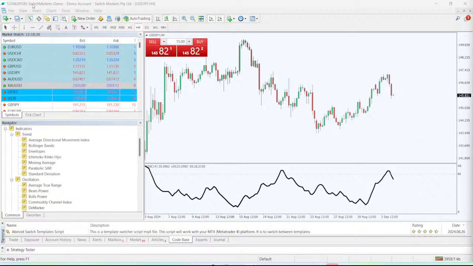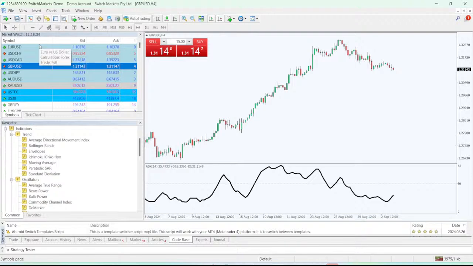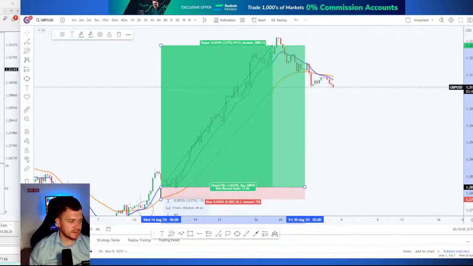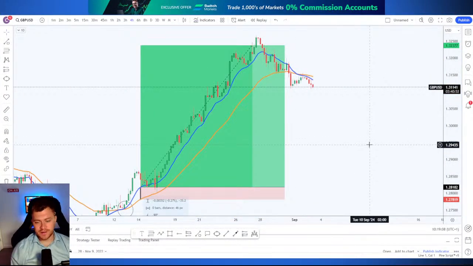So if I move over to pound versus US dollar on the 4-hour time frame, we know that we entered the market right there. If we follow the ADX, we would have pretty much exited up there. Wow. So it is pretty much right at the top of when this trend started to finally shift. So that is a textbook, brilliant, fantastic example of how the trend rider works.